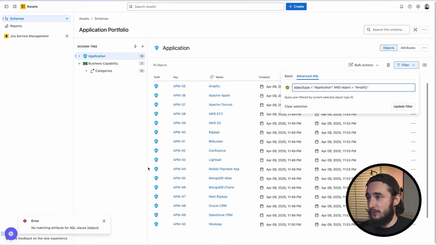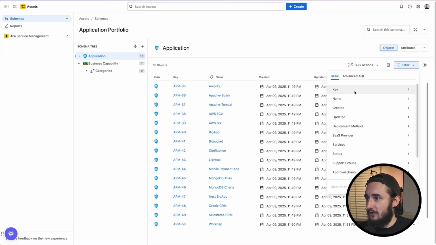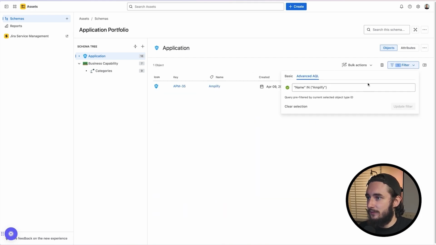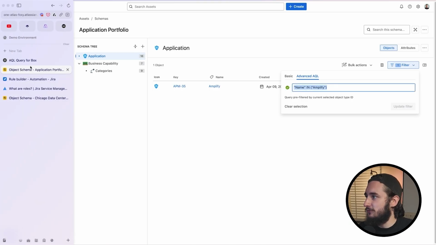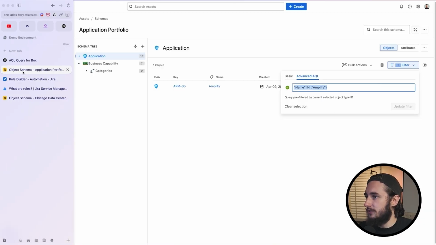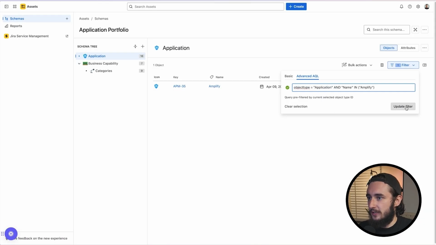And so it looks like we're not pulling in the correct thing. So let's go ahead and fix what's going on here. Object type equals application and object equals amplify. So let's just go to basic and find it since that's not working, and we'll make things really easy on us. Object and amplify. So there was my syntax error. I can't use equals in that case, and that's something I could have asked ChatGPT as well, but let's give this a shot and just make sure that the whole syntax works correctly.